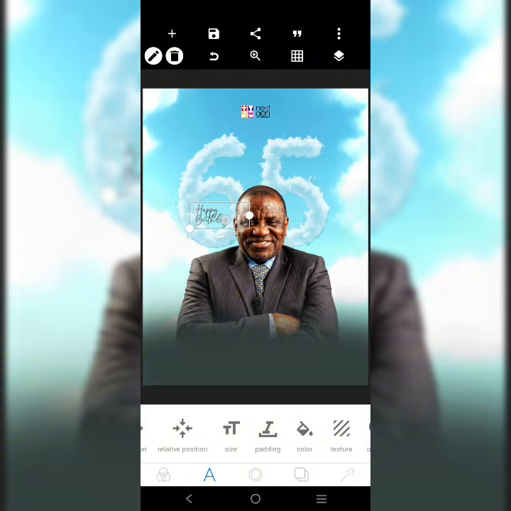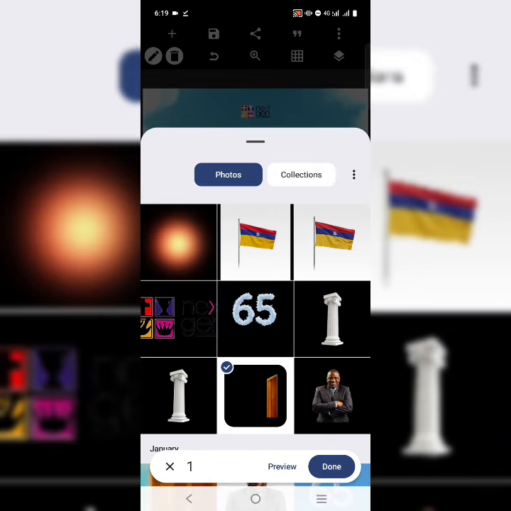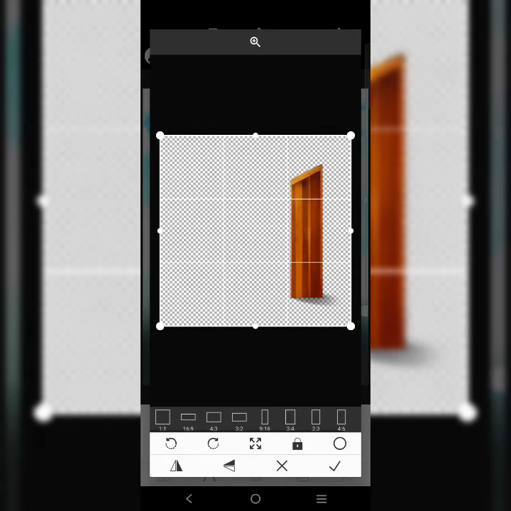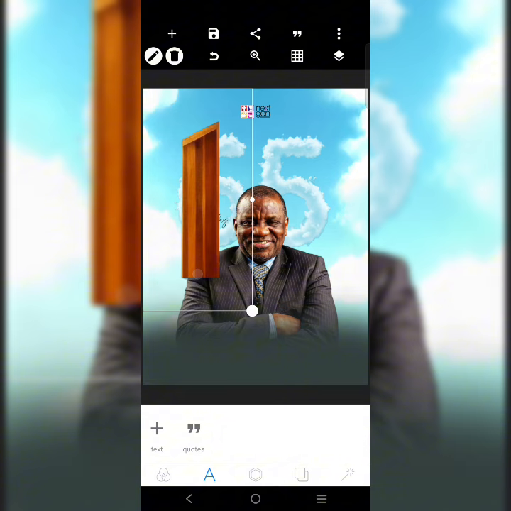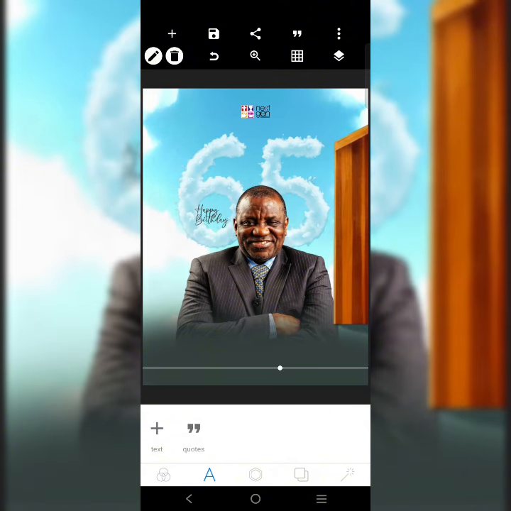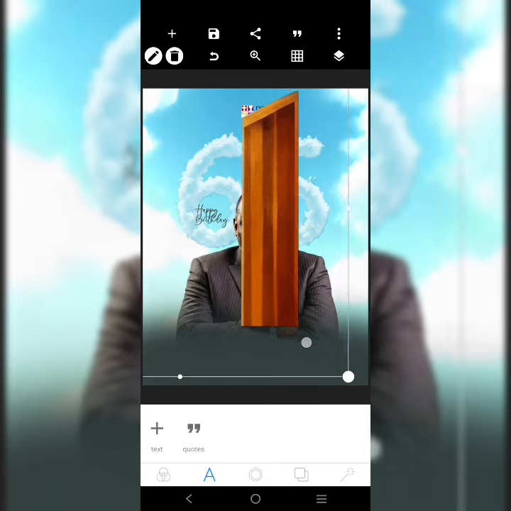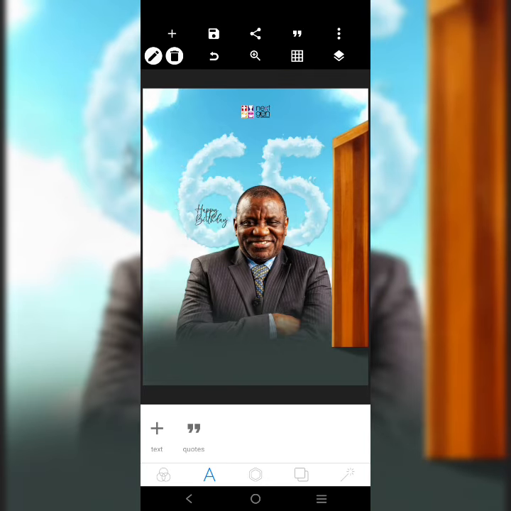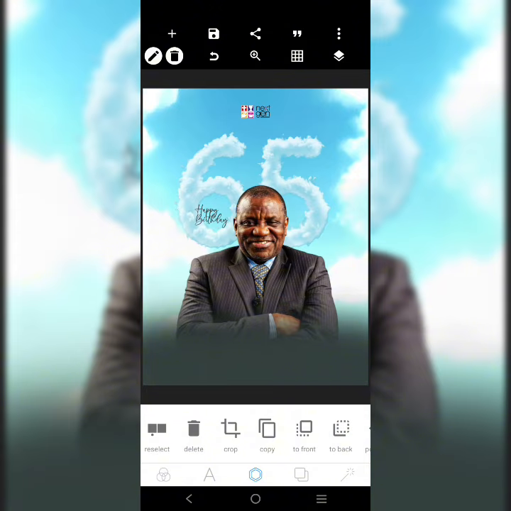So I'm gonna put this one here like this. All right. I'm gonna come here. I'm gonna bring in these. So what I'm gonna do with this, I'm gonna put one here at the base at this part here like this. I'll send it, I'll still increase it. All right, so I'll put it there like that. I'll send it to the back.